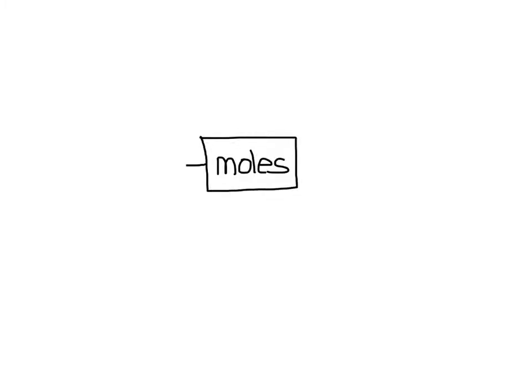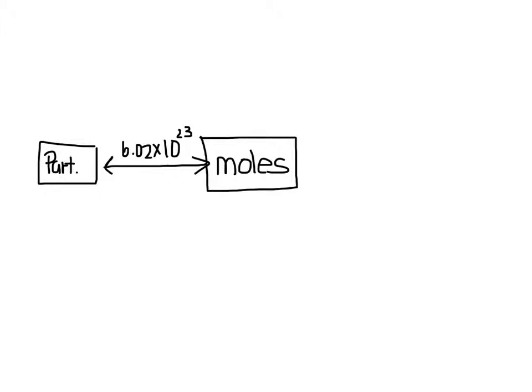Okay, so to summarize what we've learned, or what you should have learned, is that moles are sort of a central unit that can be used for multiple conversions in chemistry. First of all, for anything, we know that a mole is 6.02 times 10 to the 23rd of that thing. So if I have some number of moles, I can figure out how many by multiplying, or I can go the other way and divide from moles to particles.